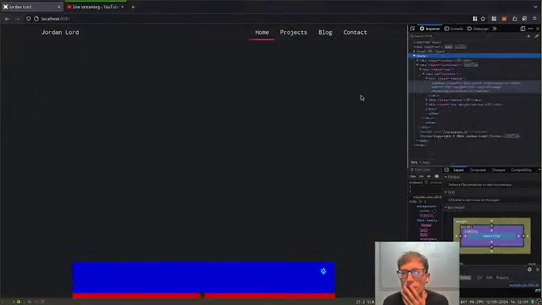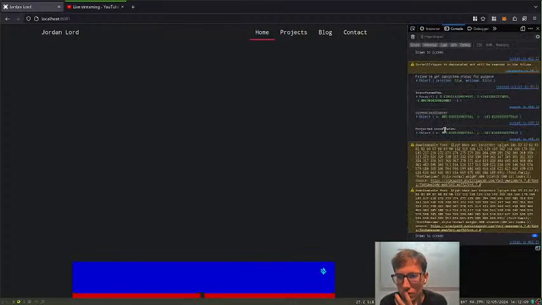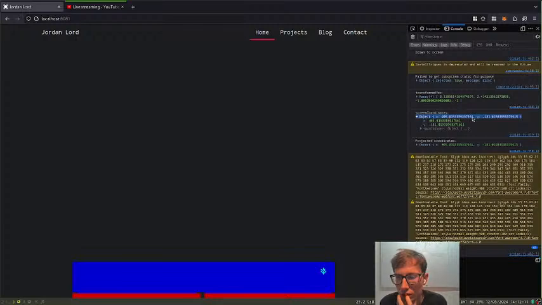Screen coordinates. So what can we expect from screen coordinates? We expect something like this, which I would think we would really want to clip.